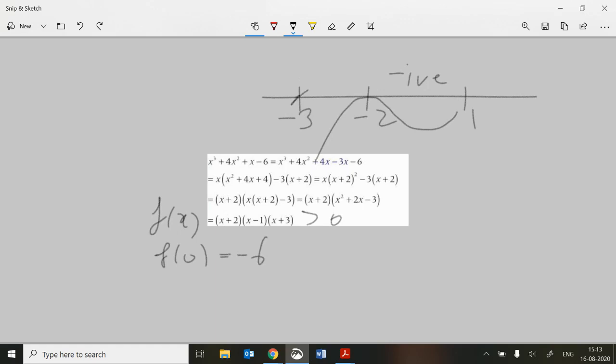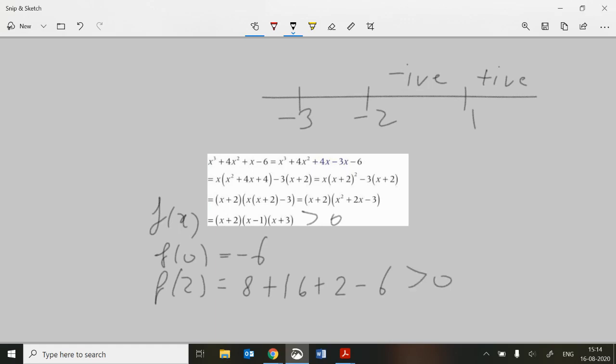Now, simply because we've got three roots there, we know that that's not true. But okay, it's just playing devil's advocate a bit here. So let's try a number which is greater than 1. So let's try f of 2. Putting 2 into this function, we're going to get 8 plus 16 plus 2 minus 6. We don't really need to calculate that because we can clearly see that that's positive. You can just say, well, that's bigger than 0.